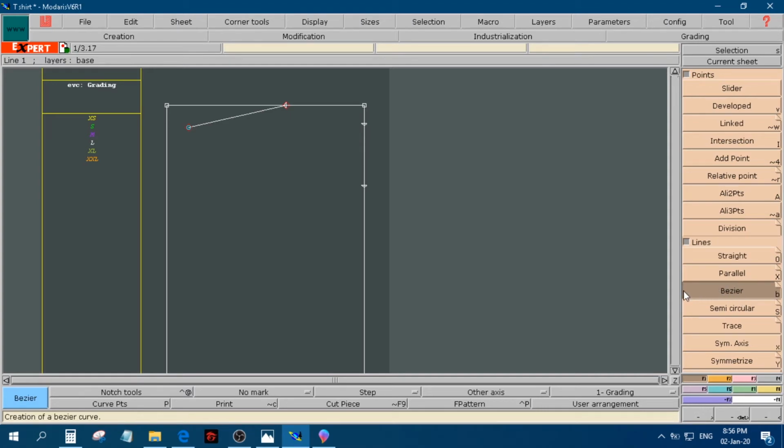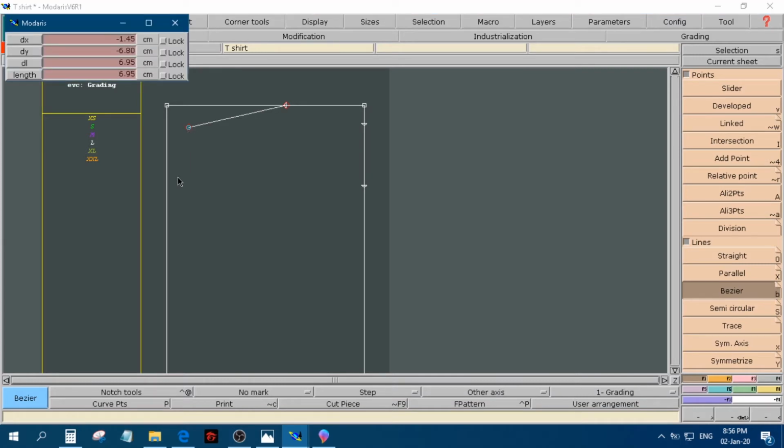We will take the Bezier line because we can curve the Bezier lines. So let's click here, and there are 3 measurements as before, you can see. If we press the down arrow, it will be going dx, press the down arrow again, dy and dl. We will put our length on the dl, the length of the measurement we have taken, and carefully put it on the line here.